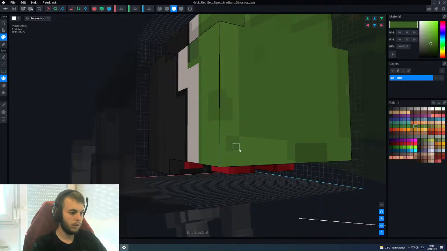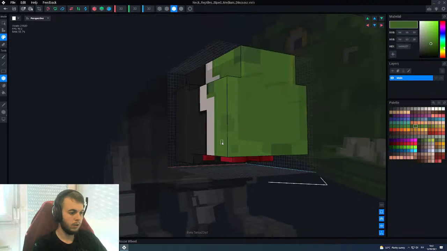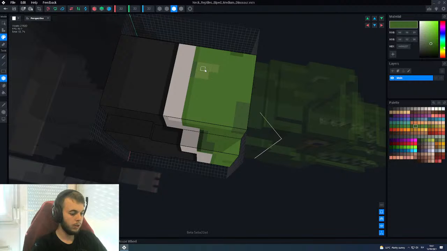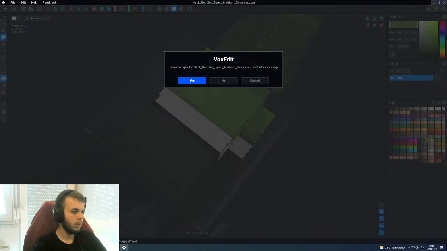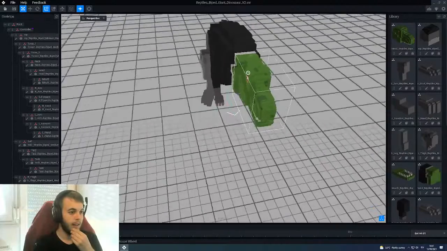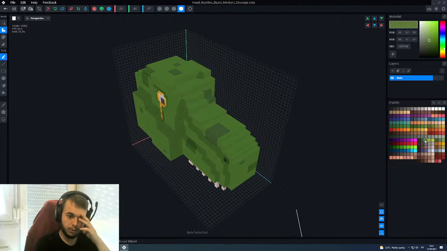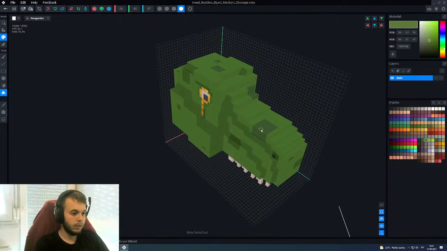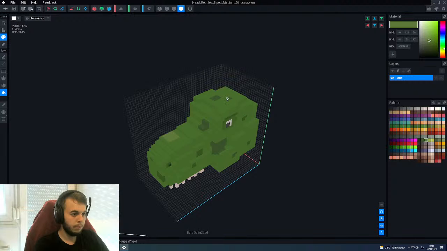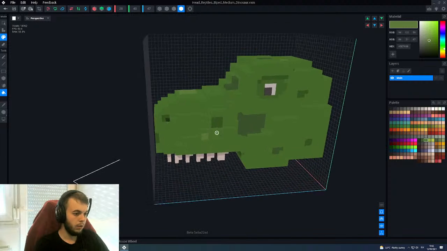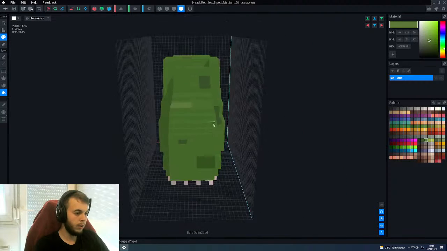Then we can do like this, and then maybe another square down there. Then I think we should be kind of satisfied with what we got. Okay, let's see. So that's pretty good, and I think I would like to use the brighter green on the head also, so this one. So let's maybe just recolor a couple of patches here and there. So maybe this one, that one. Maybe we can do it here, and then maybe here as well. This one.